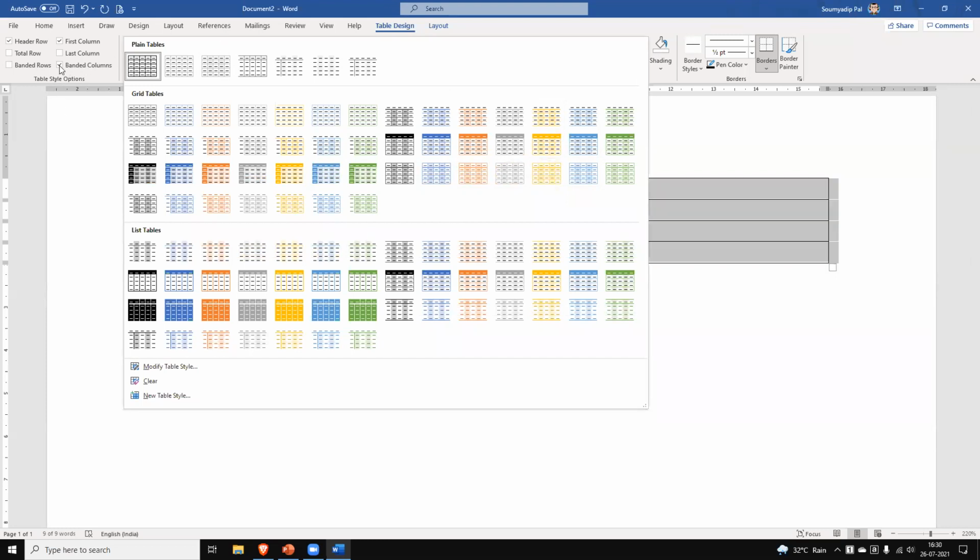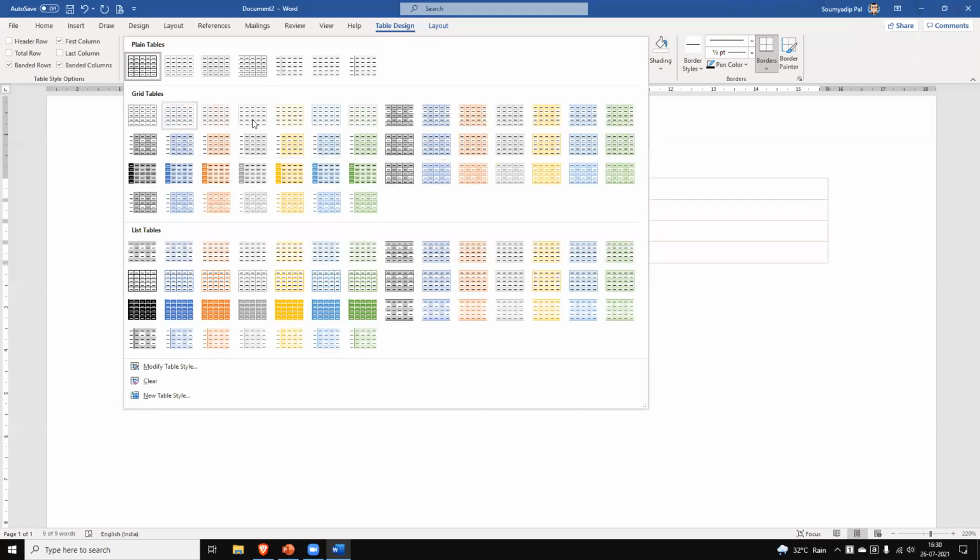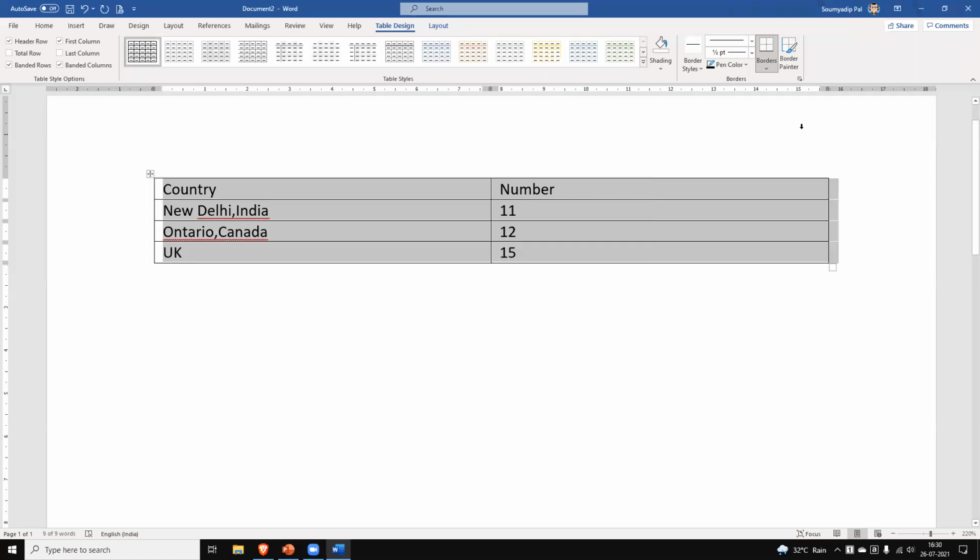It just depends on what kind of data. Suppose my data doesn't have a header, then I do not see styles with a separate header. Right? It just entirely depends on what kind of data that I have over here. Now, suppose I have a header here, and I want to only select the header line. There are different ways of doing it. I can bring my mouse here, and I can do Control Shift and right arrow to select this, and to select the next one also.